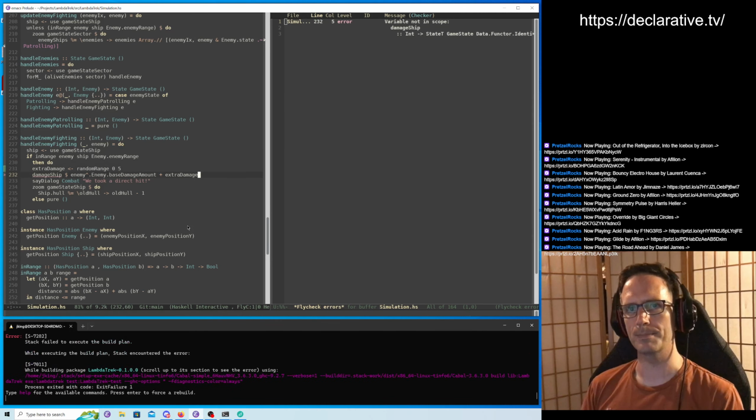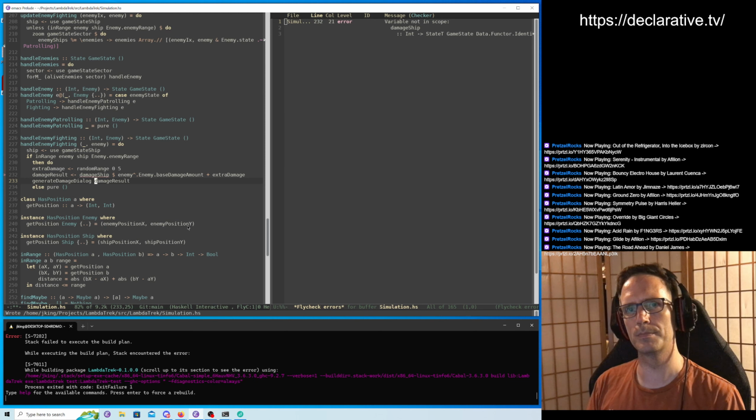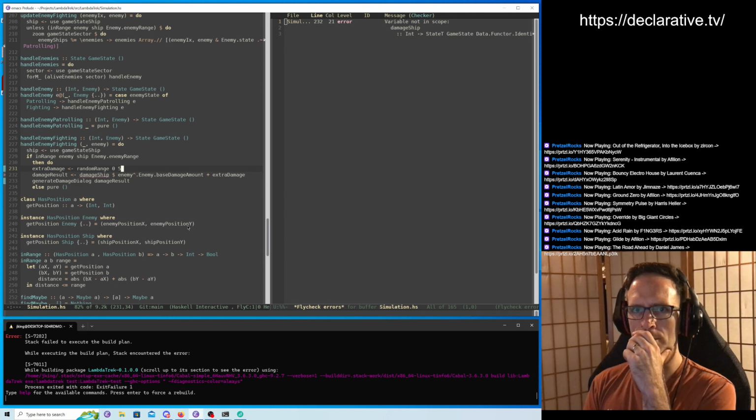And then combat dialogue is going to have to change a little bit, because the ships' shields, if they're up, are going to absorb a little bit. Yeah, the damage ship function can take care of that. We should probably get some kind of result from the damage to generate this say dialogue thing. And then we don't need to set this directly. I think this looks like pretty nice code. This is the kind of code I want to write, so I think it looks pretty nice.